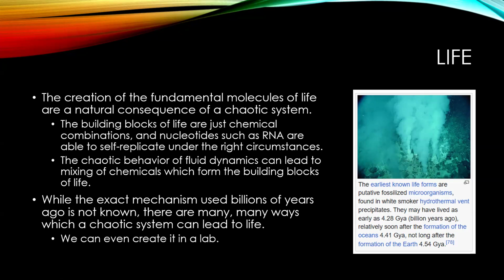Folks back in the 1950s, I think, I could be wrong there, were actually able to generate the building blocks of life just from simple mixtures. And so having chaotic systems, we're able to create life from nothingness. Here's where a lot of scientists think that the origins of life come. The earliest known life forms are putative fossilized microorganisms found in white smoker hydrothermal vent precipitates. Yeah, we can model all of this stuff, and we know exactly how this stuff happens, and it's all just chaos theory.